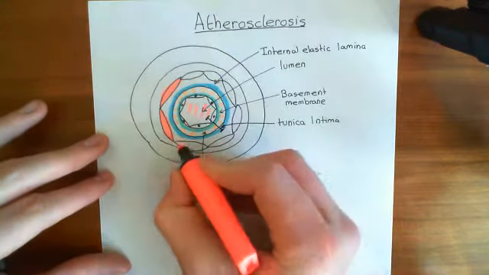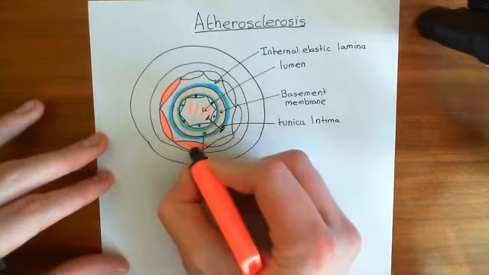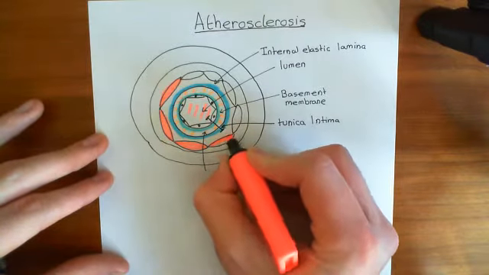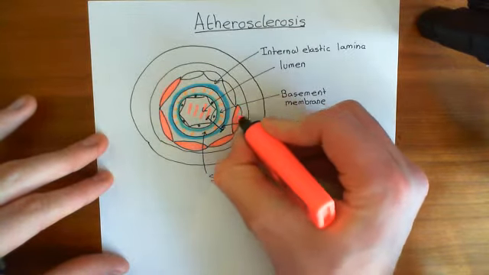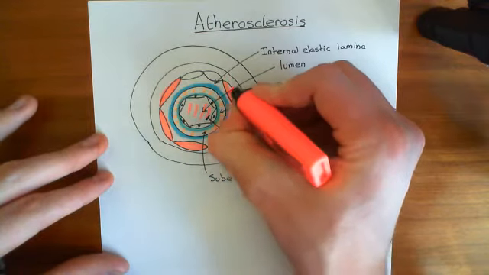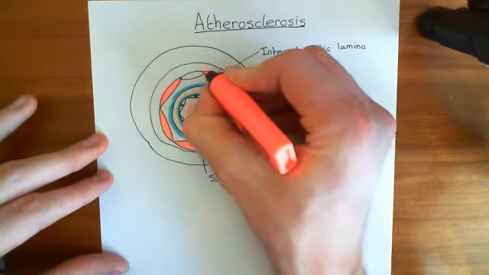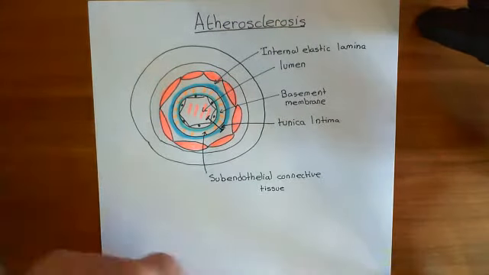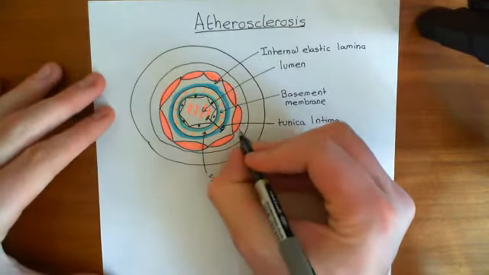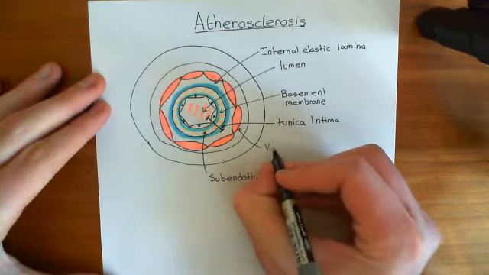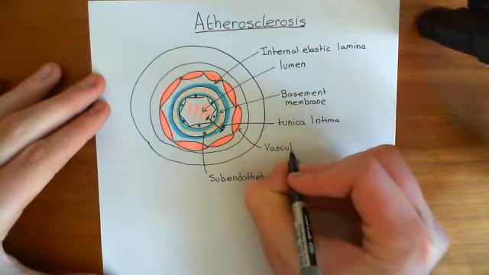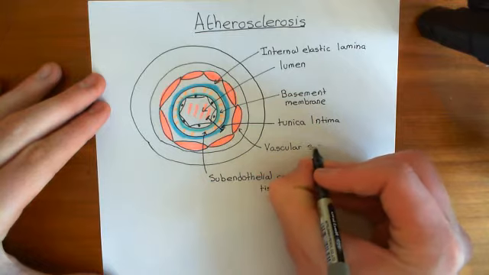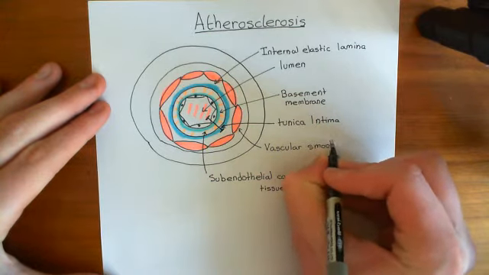Here's another vascular smooth muscle cell, and another one, and another one, and I continue colouring them in nice and red. These are all the vascular smooth muscle cells. Now, let me just label them. The vascular smooth muscle cells are connected in these circles which surround the lumen of the blood vessel.